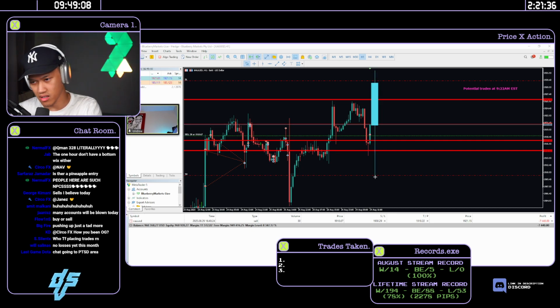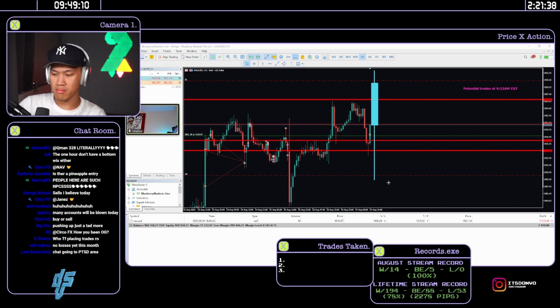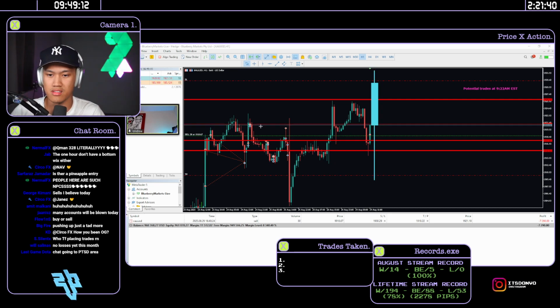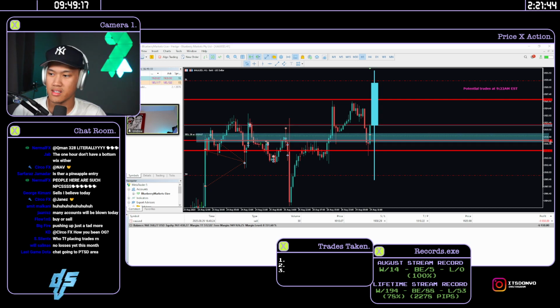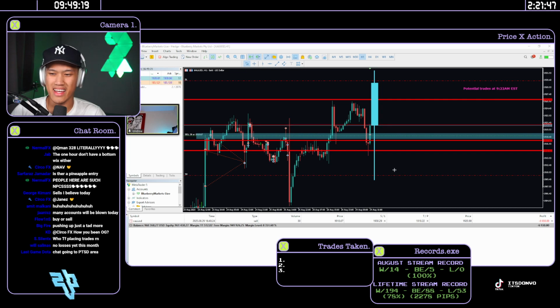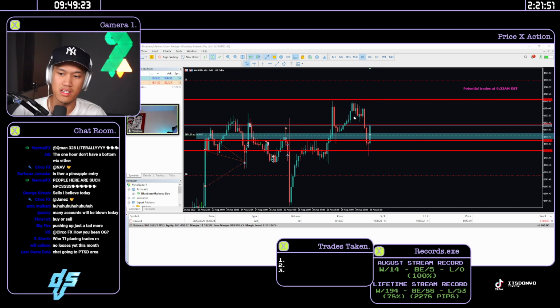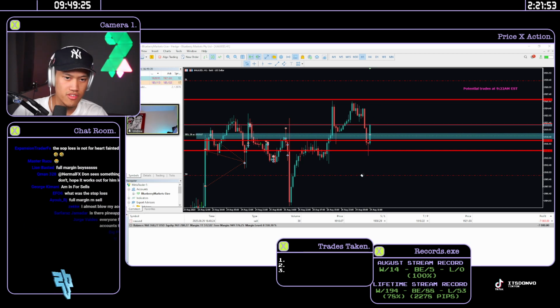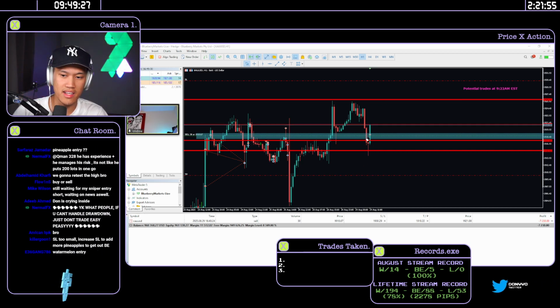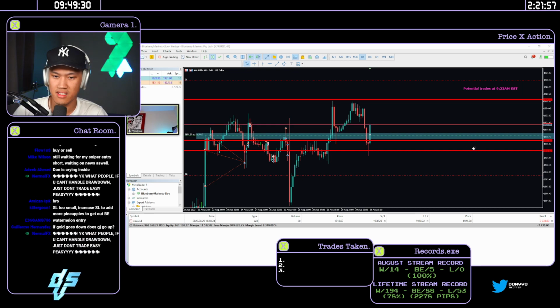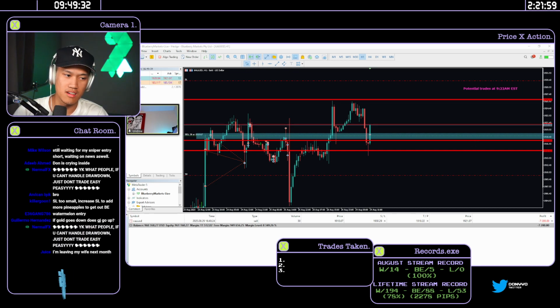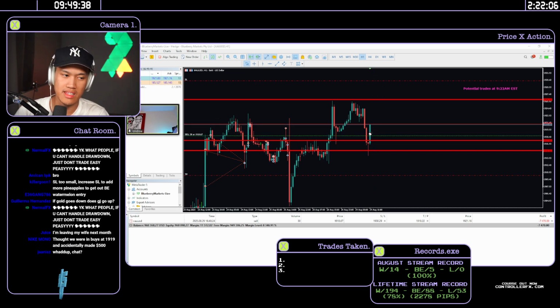If this is how the 1 hour closes, you have about 10 minutes left for a 1 hour close too. So if the 1 hour decides to close below here, 1918, then us creating a bottom wick to continue driving up is a lot lower. It might just be creating a top wick to drop down for news. But if you close above the range, above this resistance at 1918, 1919, then you're going to see that bottom wick form first before it pushes up. So depending on where it closes, that matters.